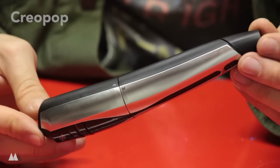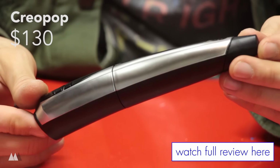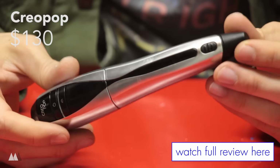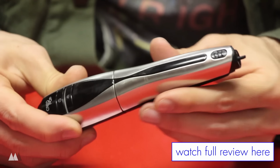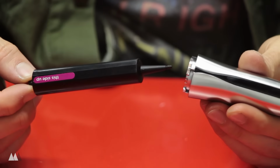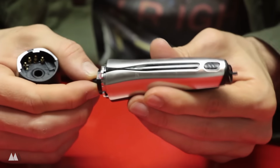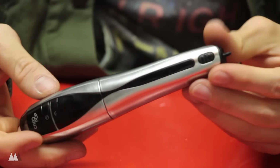Next up is the KreoPop, and that's a $130 pen, which is very different from the rest because it uses an ink that is UV cured instead of a filament. But it's still a 3D pen, so I thought I would include it in this review. So there's the cartridge in the back, and this pen actually has a built-in battery, so you can charge it and then use it wirelessly, which is super cool.